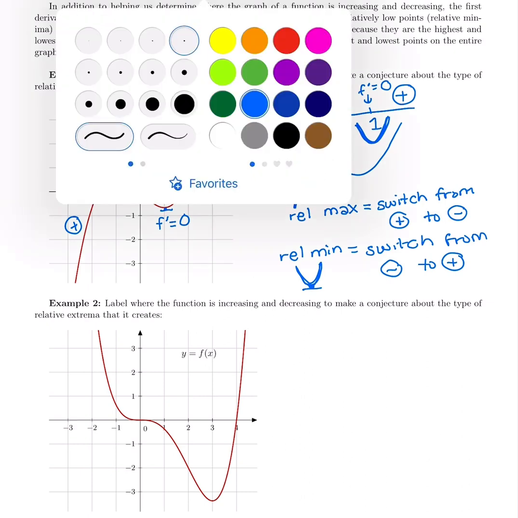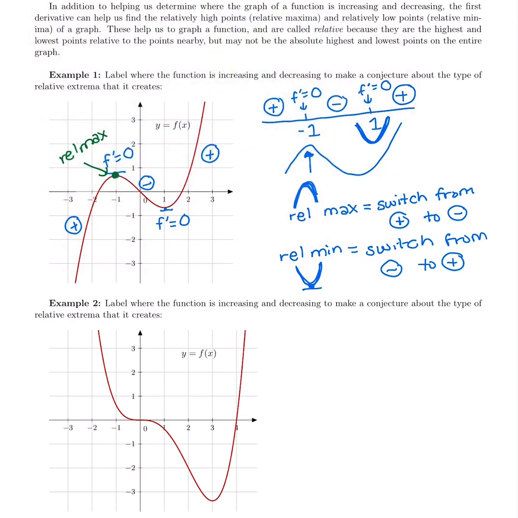Let's try that on the next example and see what kind of extrema we get. Following this graph, at first it's falling left to right, so we're decreasing. Then there's a flat part — remember, if you have a flat or constant part, the derivative is zero. It starts going back down left to right, decreasing again. We have a soft peak where the derivative is zero. Then it goes up for the first time, increasing on that interval. For the sign chart, the first number is x equals zero, the first place the derivative is zero.